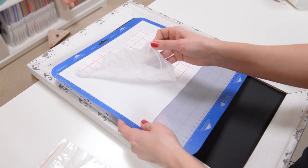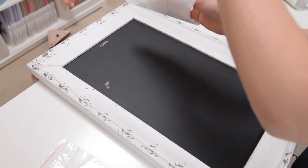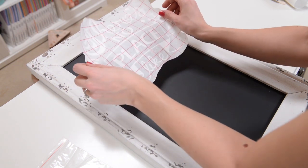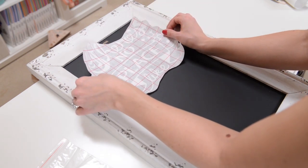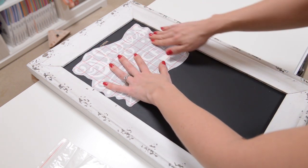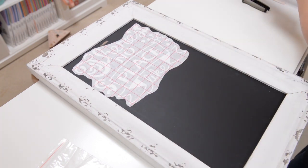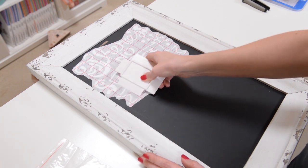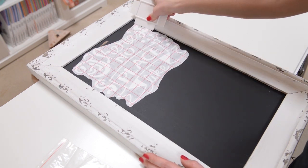So it's time to peel my vinyl design with my transfer tape off of my mat. And I want to place it just about a quarter inch away from the top and just do my best to center it right in the middle. Like so. And that might not even be perfectly centered, or perfectly placed, but it's close enough. It looks good. So now I'm going to take my squeegee tool again and give it a final gentle yet firm squeegee all over, making sure that I'm pushing down on all parts of my design here.